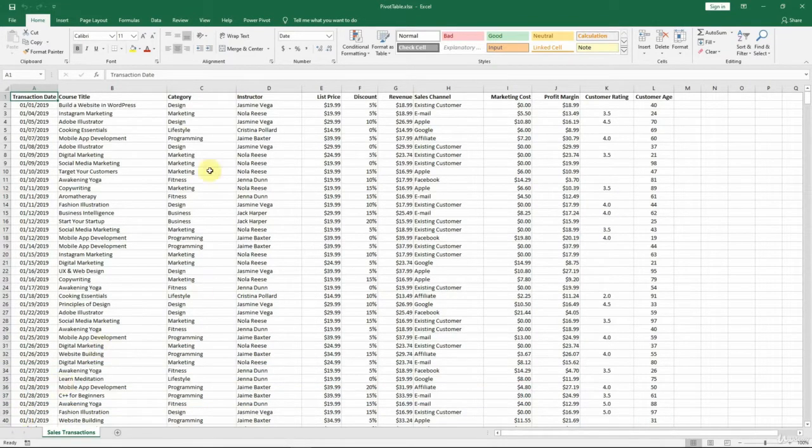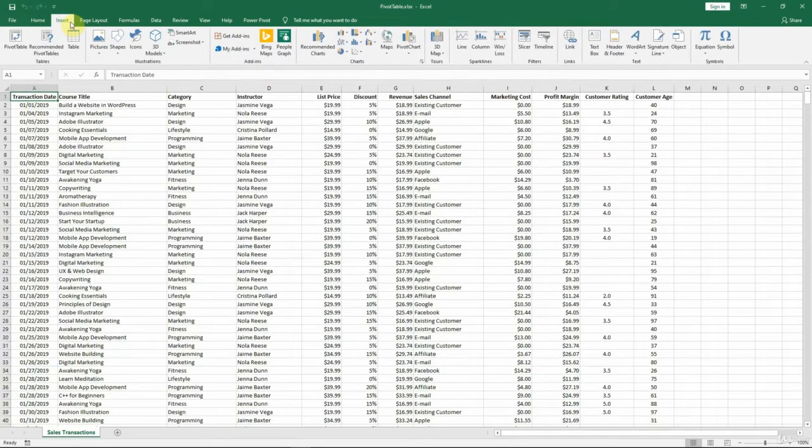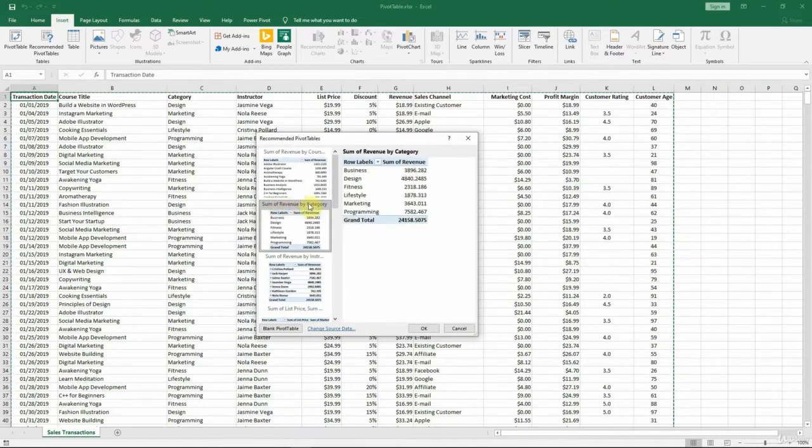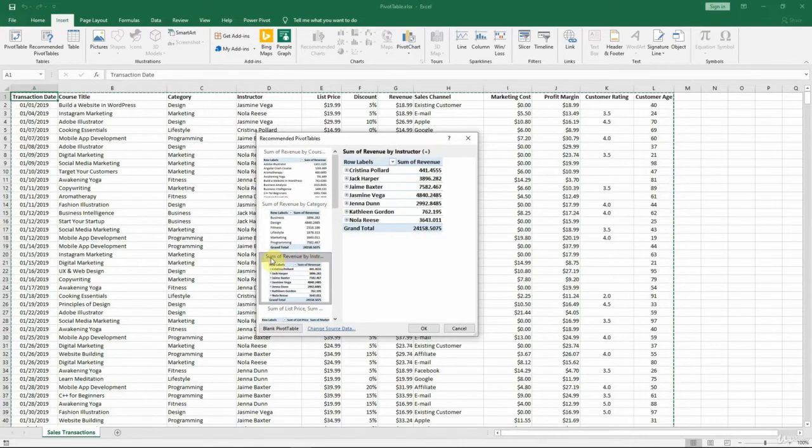My active cell is inside this dataset and I go to Insert. Let's see what this recommended pivot table list offers. If you have an older version of Excel and you don't see this button, don't worry, we are going to create a pivot table from scratch in a minute. So it can sum up revenue by course, by category, by instructor.